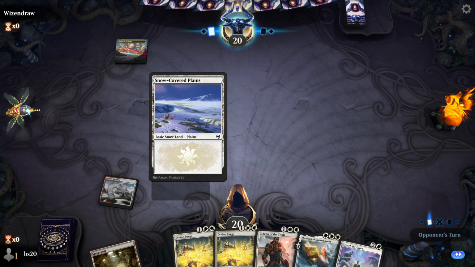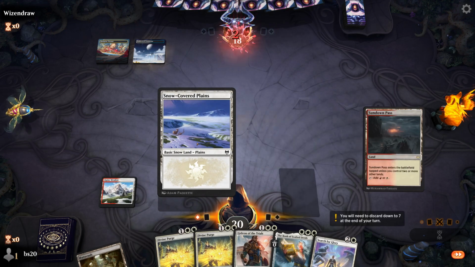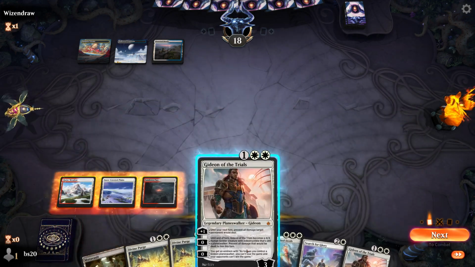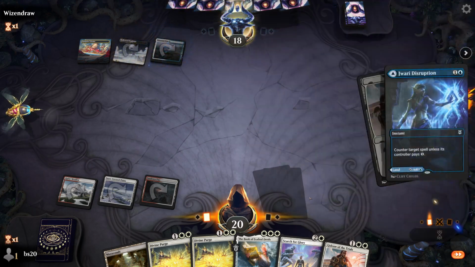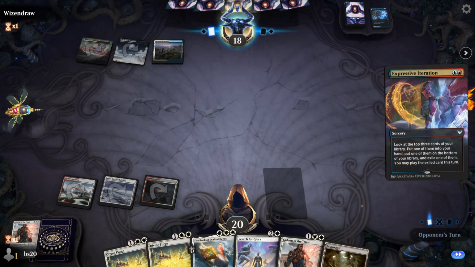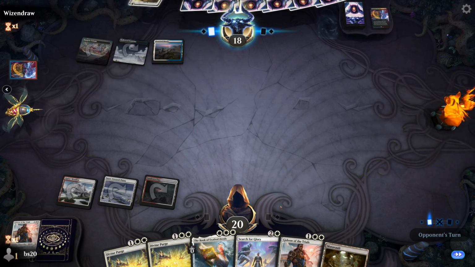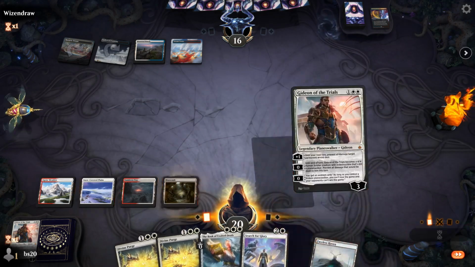Search can get us the other land. What's this? Domain? Feels like domain. I'll throw out a Gideon. Alright. Yeah, there's Fragment Reality. So there's Exile Control. Just standard stuff. Alright, I'll play Gideon.